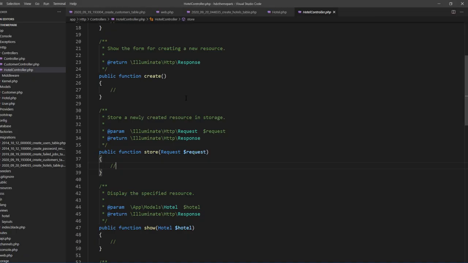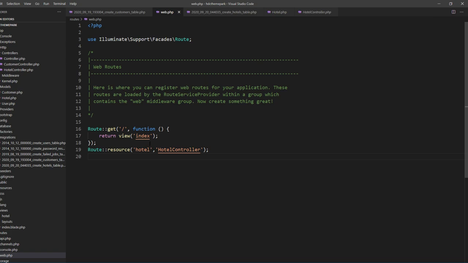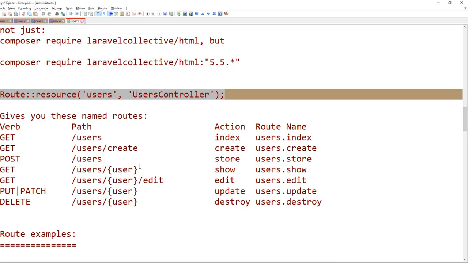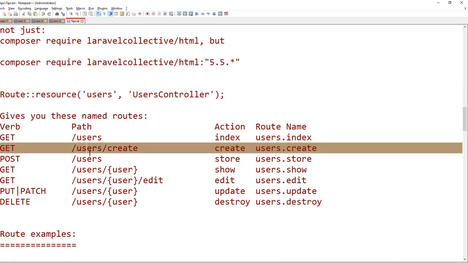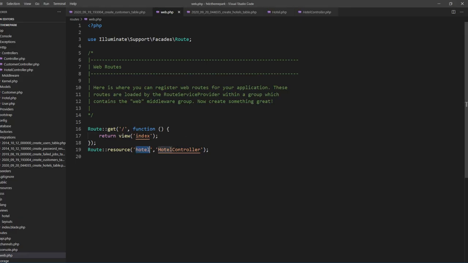In a similar way, we have here in the web.php a hotel file that we have created, and when the customer clicks anything about the hotel, we are going to take them into all these things using one line like this. Otherwise you will need a separate line for each, just the way you see it here, right? So this is an easier form of handling all the model's CRUD.